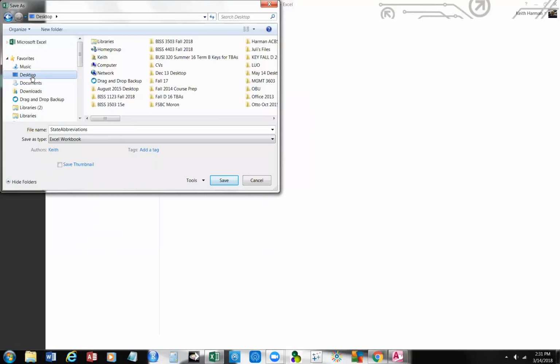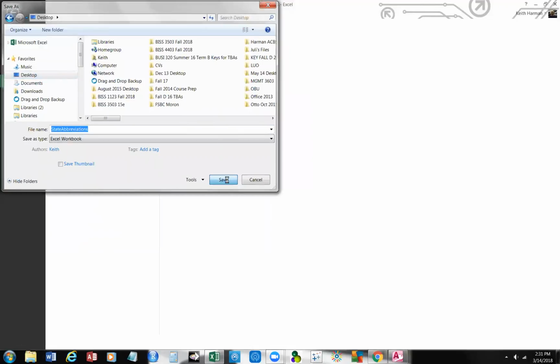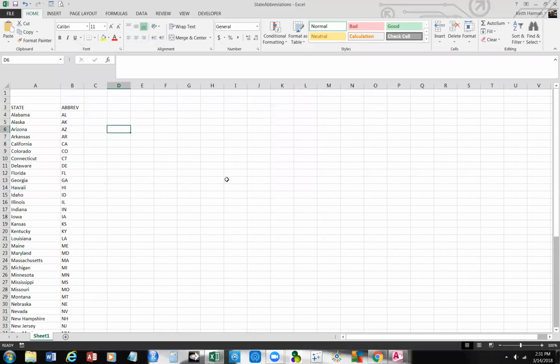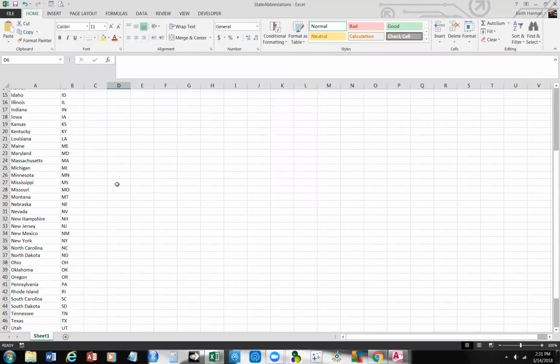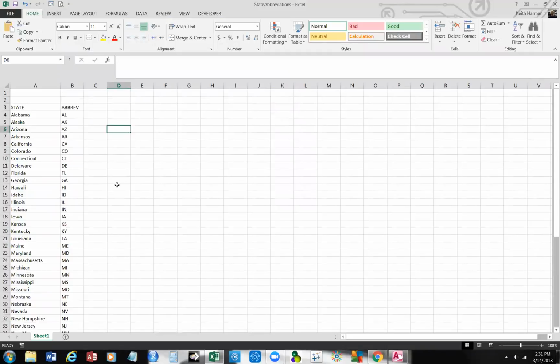Now I'm going to save it as an Excel workbook. And I've got all the states, all 50 of them, with the abbreviation. Now I'm going to close that, making sure I save it to my desktop.